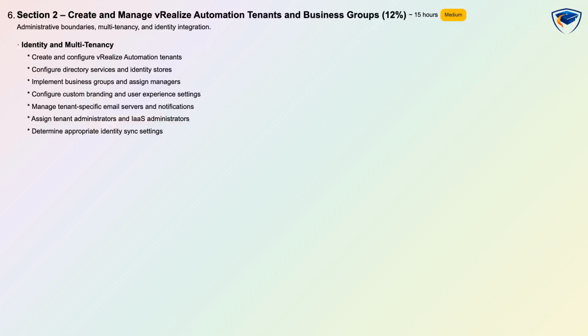In Section 6, Manage vRealize Automation Environments, you'll learn about health monitoring, license management, and administrative auditing. This domain focuses on monitoring the vRealize Automation Health Service, managing system licenses and expiration alerts, and configuring system-wide global settings. You'll also need to know how to analyze environment usage and capacity reports, manage user roles and permissions, and configure external logging destinations.